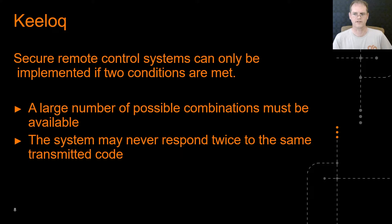But hold on — if it's just a simple incrementing counter, surely the attacker can also increment the counter and play the next one in the sequence. That attack is prevented by encrypting the counter and some other data using a shared key that is unique to each transmitter, resulting in a 32-bit scrambled block making up part of those previously mentioned 66 bits. So it's not truly a 66-bit random space — only 32 bits. The remaining 34 bits have specific meanings and are not random. The fact that it's reduced from 66 down to 32 bits is less of an issue if you don't have an offline oracle to tell you when you find the right value, and have to actually do the transmission and observe the receiver's actions. The vendor estimated that it would take on the order of billions of years to iterate through all the possibilities, making it pretty infeasible to attack using brute force.